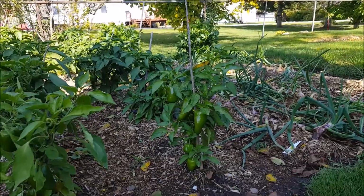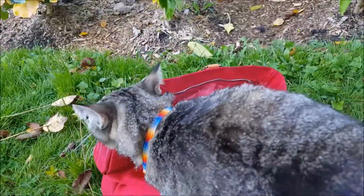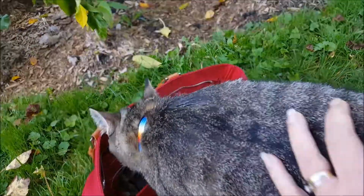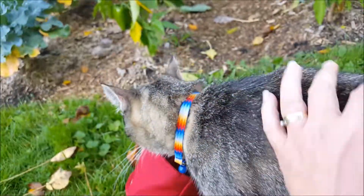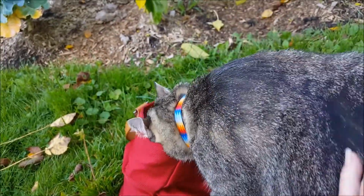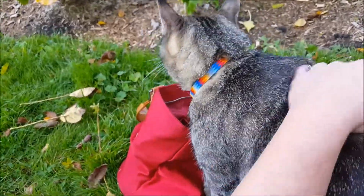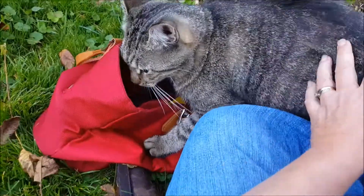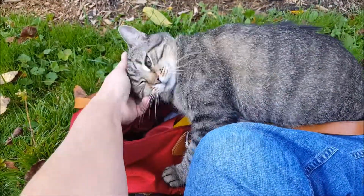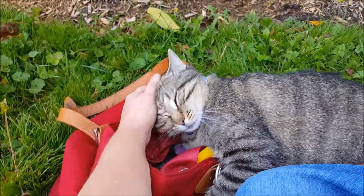But anyways, this is my garden. And I've got this friendly girl right here. This is my Kiss Kiss. And she just loves the garden. This is where I found her, as a matter of fact, right behind me in my perennial bed. And we brought her in, and she was pregnant, and she had five babies, didn't she? Yes, she did.